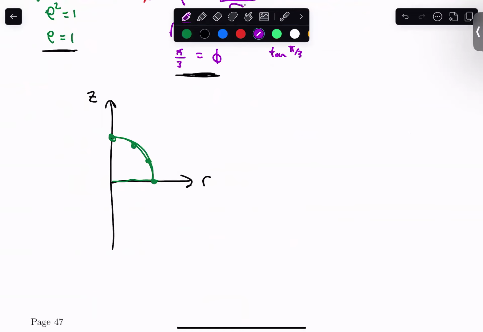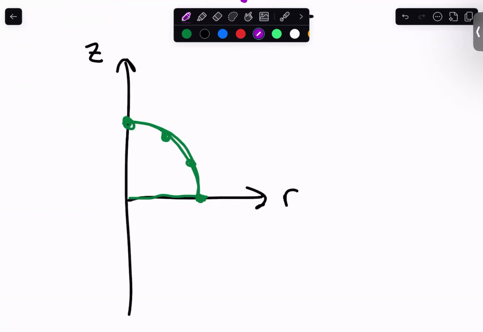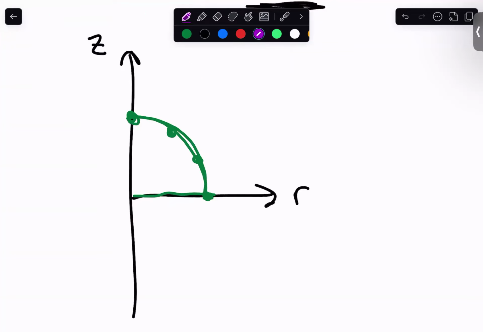And then the purple surface is given by a phi of pi over 3. So remember, phi comes off of the positive z-axis. So if I do pi over 3 or like 60 degrees, maybe that's something like this. And again, this one acts a little bit different than theta. Theta usually comes off of the horizontal axis, but phi comes off of the vertical axis. So that's a key difference here between theta and phi.